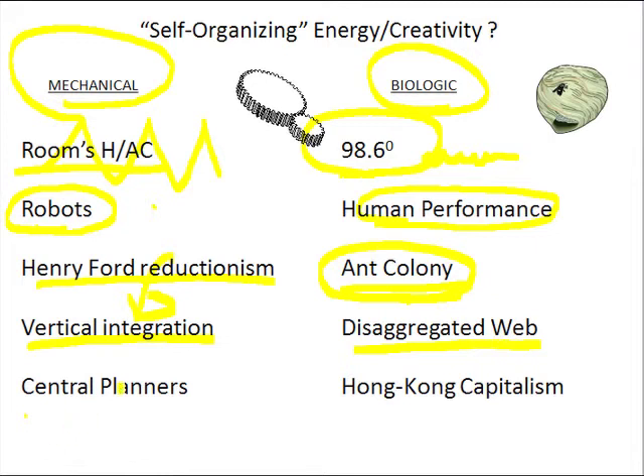We've witnessed central planners — notably the old Soviet Union — not doing as well as bottom-up free market capitalism. It turns out that if we have bomb-proof corruption laws, bomb-proof property laws so that if you invest it's your money and you know the rules, flat low taxes — not a riddled $10 million line tax code with special loopholes for every special interest group that wants to buy a congressman — and you just get out of the way, then bottom-up, the economy creates more wealth and more jobs in record time than anything going.